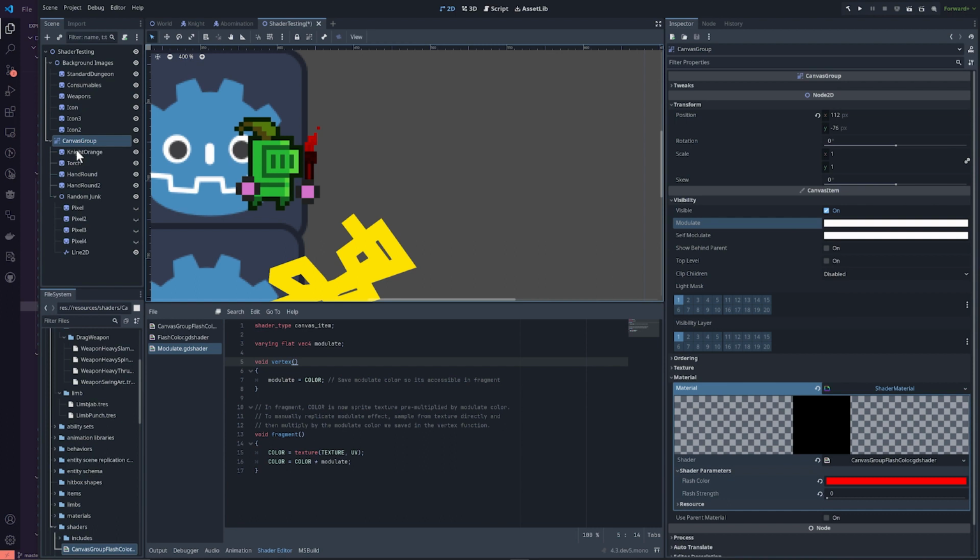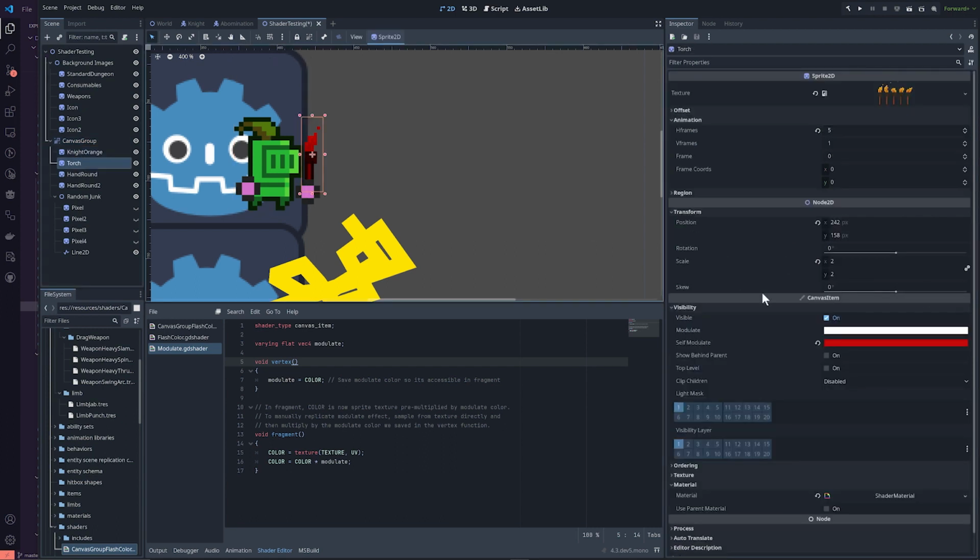It messes with both of these children, right? And so if you are relying on that hacky technique I just talked about to pass data through self modulate as a unique uniform, you just have to be really careful about how you use the modulate property on other nodes. Now, me personally, I have not used the modulate property on any of my nodes at all, so that works for me, but it may not work for you. But I wanted to point it out.